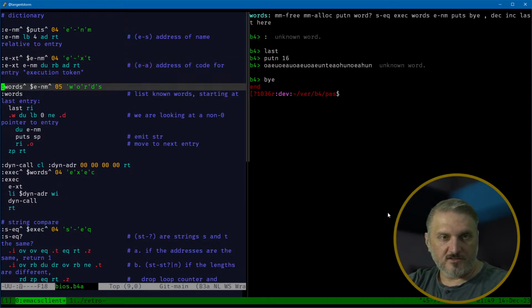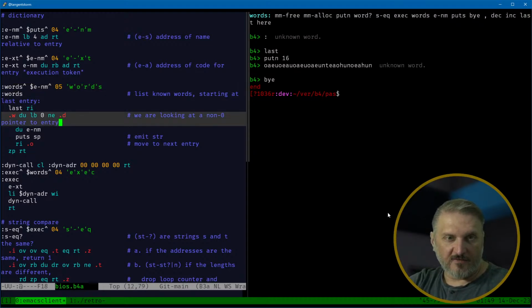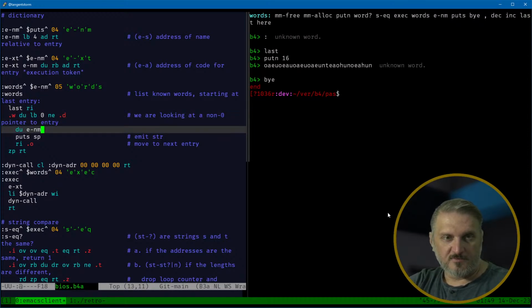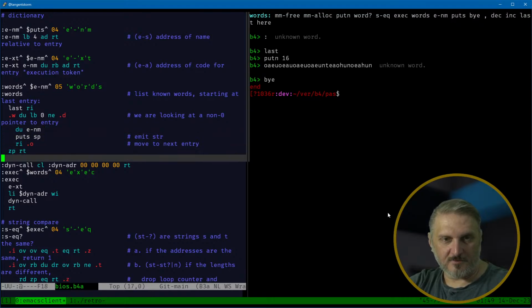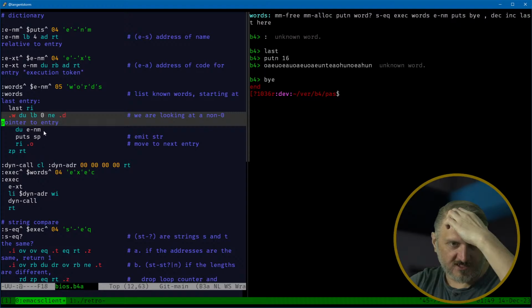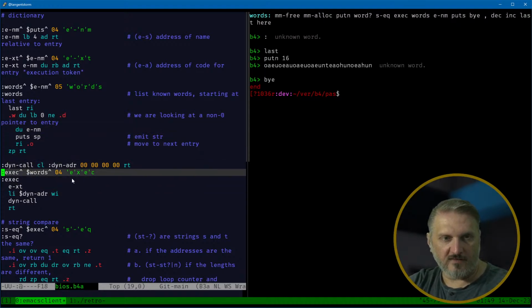Words: look at the last entry, read the integer, and then starting with the pointer to the last entry, read the name, print that as a string, and then on to the next. You see that's while this thing do, end of loop, and then zap is to delete it.